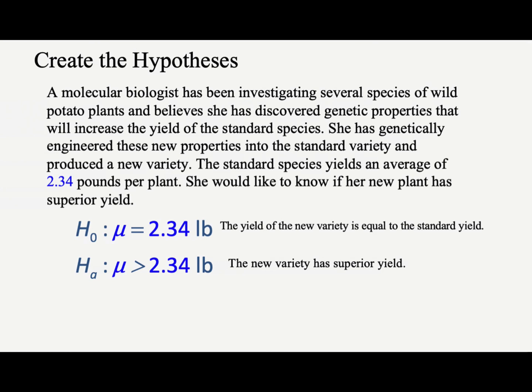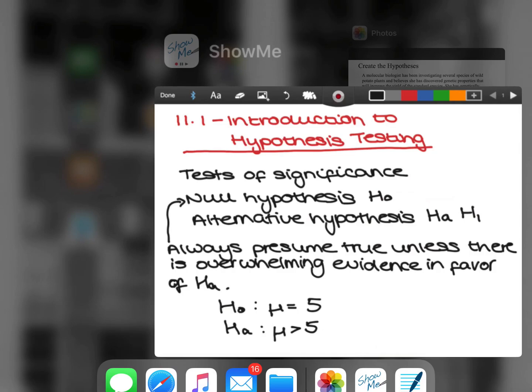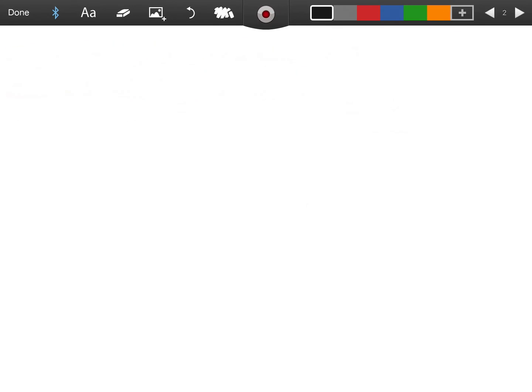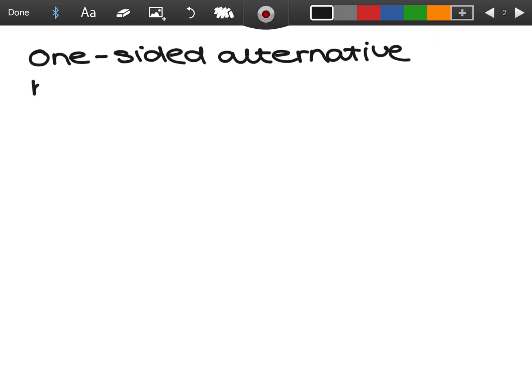As we've seen here, we have a greater than in our alternative hypothesis. That's not always the case. As I said, you can have a greater than, a less than, or you can have a not equals. These different types of hypotheses have a name. So let's come back here. If you have a one-sided alternative hypothesis, that means that you've got that the mean is greater than or less than, or that the population proportion is greater than or less than. So you will always have something with a greater than or less than in the alternative hypothesis.